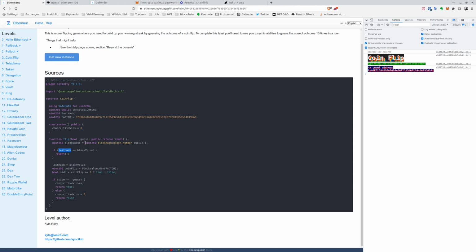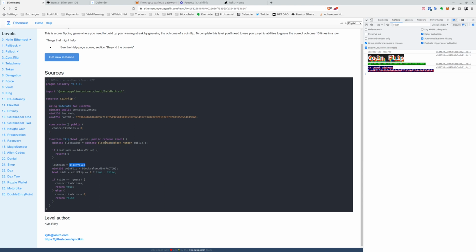Then we compare last hash to block value, and if last hash equals block value, then we revert the transaction. So we also set last hash to block value.